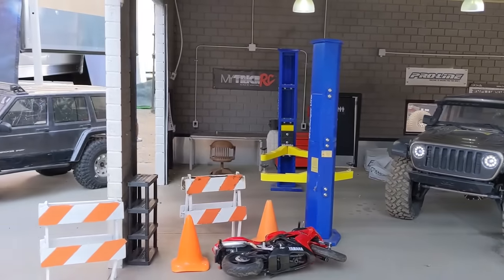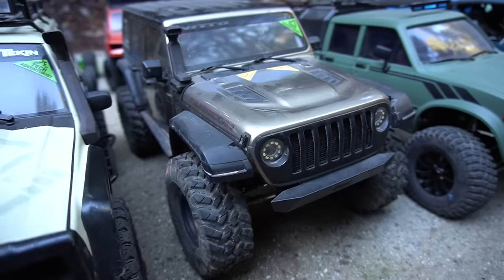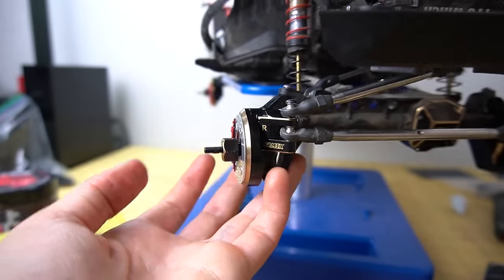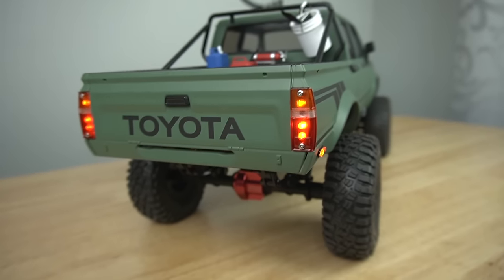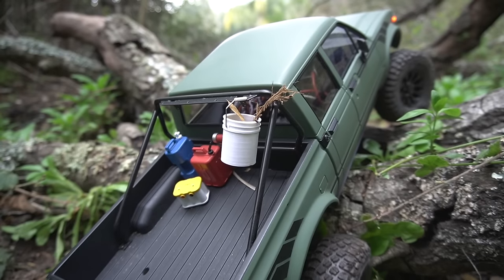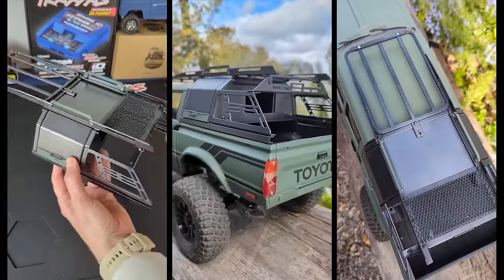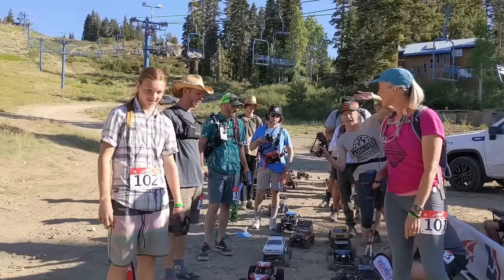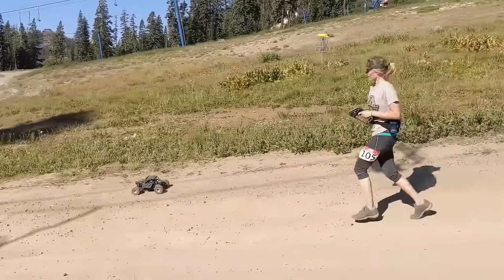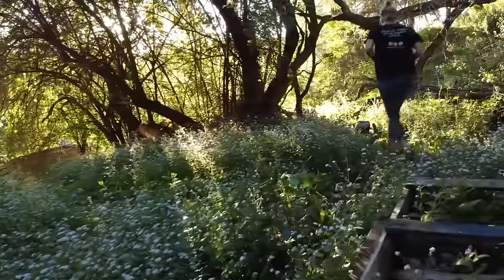The SCX10-3 has a My Trick RC light kit with halos, been to a couple Axial Fests, has scale details 3D printed from Knight Customs, and pretty much all the SAMIX upgrades — probably one of my heaviest crawlers. Next is my original SCX10-2 platform built from a kit and converted to leaf springs, fitted with an RC4WD Mojave 2 long wheelbase hard body truck that I painted. Scale Garage Systems built me a custom bed rack system for it — so freaking cool. Here we have my Axial Bomber — my second one. It's been to Axial Fest and I've won the 5K with it once or twice. Got this during COVID and did a Scale Ultra from home in my backyard.